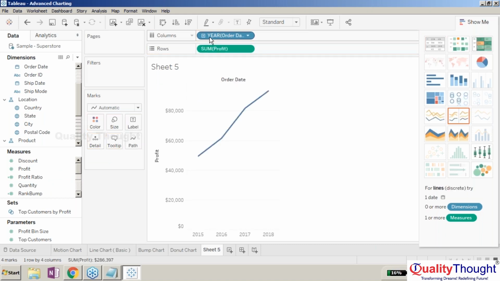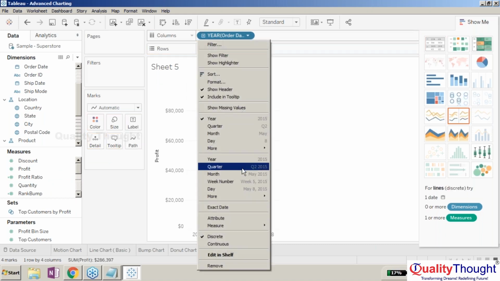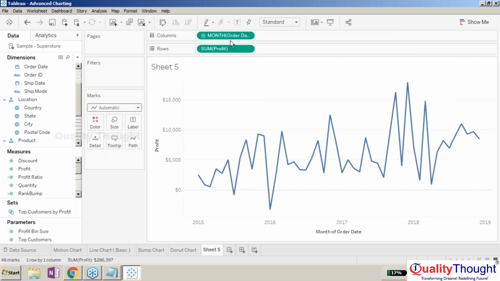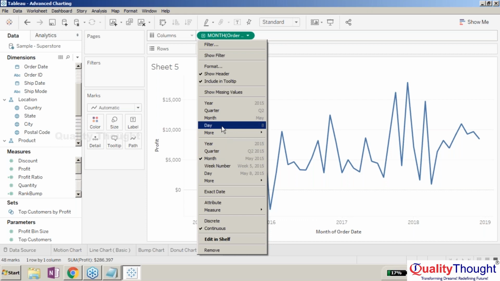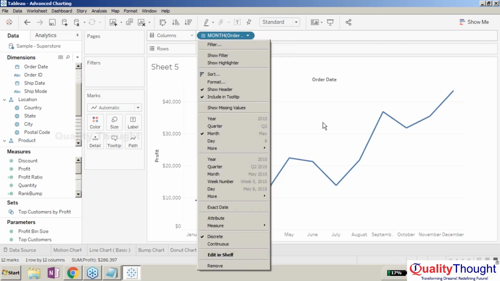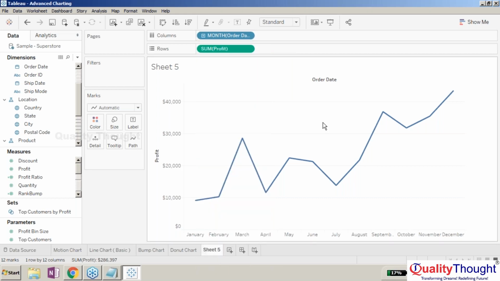Okay, so we know that we wanted to change this one into month wise. You should see clearly this part. It's a month year format, which was converted into a discrete. This is a discrete mode, right?